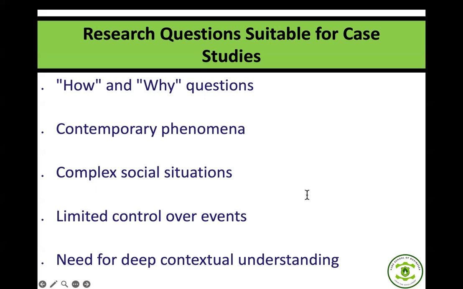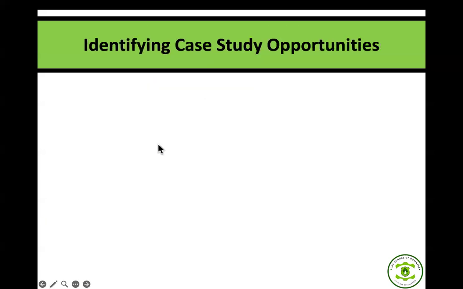And then last but not the least, finally, the need for a deep contextual understanding is also very crucial. Case studies allow us to dig deeper into environments in which decisions are made, relationships between different actors, and maybe the underlying motivators. Now, based on all of this, I want us to go a little bit back to try and understand how we can identify case study opportunities for the purpose of our research.